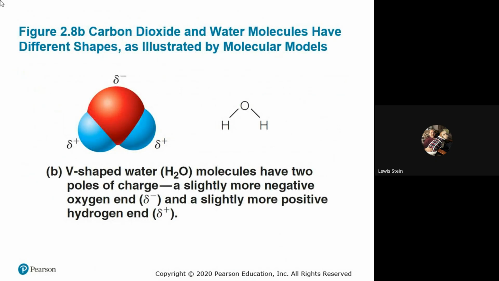That's better artwork than mine. So you can see the red side is the oxygen side. There's that script letter delta, negative. It's not like fraternities and sororities where you use the formal letters. And here, partially positive. That's where we get that V shape, and we can measure that. Using sophisticated measuring devices, you actually can calculate the angle. It's not 90 degrees. Since these areas are both positive, they repel each other. So rather than being at 90, it's around 106. You don't have to know, but it gives you an idea that this is a real thing. Unequal distribution of charge.